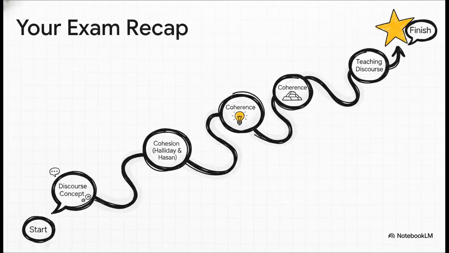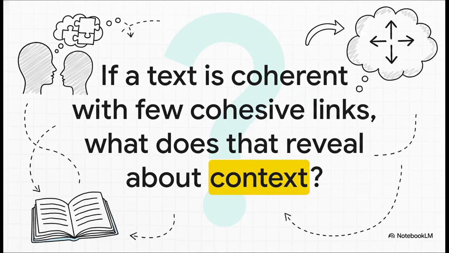And here it is, your exam cheat sheet. This is the structure of a perfect answer. You start with the big concept of discourse and mention Hymes. Then you define cohesion and bring in Halliday and Hasan. You define coherence. You explain the crucial difference between them, and you wrap it all up with how you would teach it. Memorize this flow. It's your key to a great answer. So as you prepare for your exam, just remember that mastering these concepts is so important for helping your future students communicate with power and with clarity.